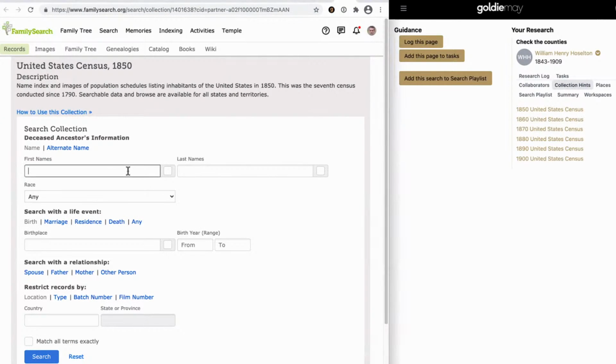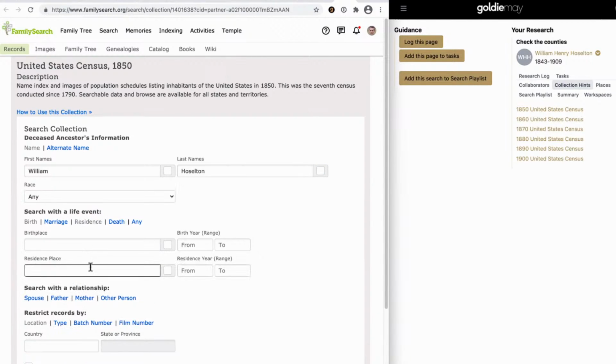And so you're looking for this William Hazelton, and you know that he resided in, well, maybe Bureau County, Illinois. And we'll put that it was in 1850. So I want to search that, but it's not the only search I want to run. I kind of wish I could type in Bureau County and put Marshall County and Putnam County.